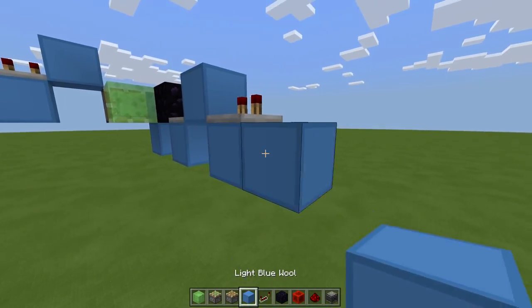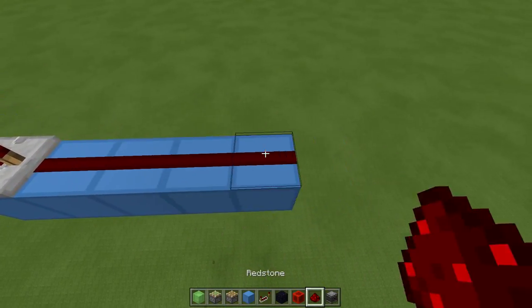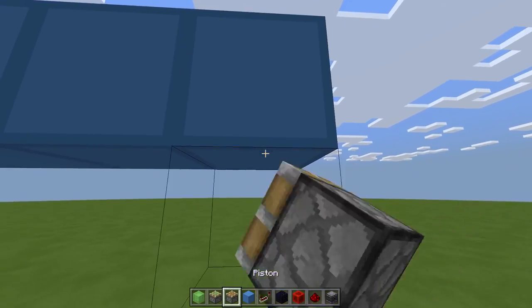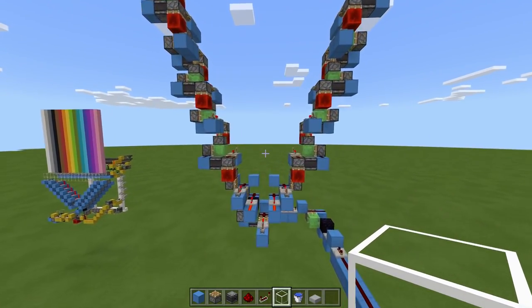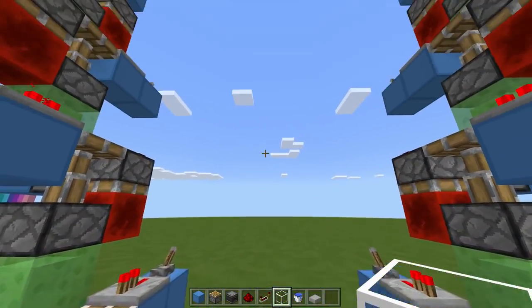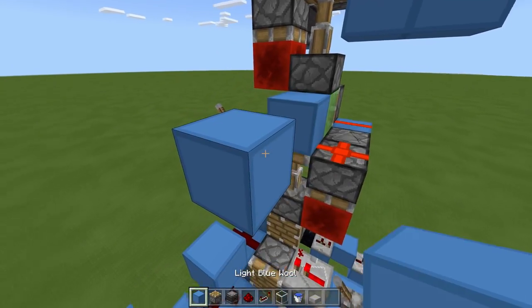Then four blocks out, one, two, three, four, dust on all four, one, two, three, four, and a piston here underneath that last block. Okay, now to finish off this build, all we have to do is firstly place a line of glass going straight through the center like this. So what we need to do is get into the center.